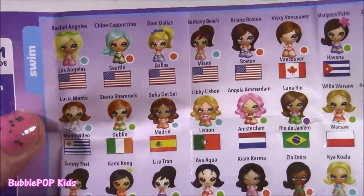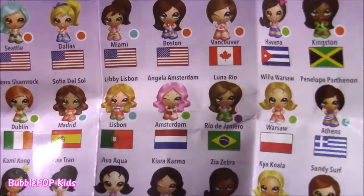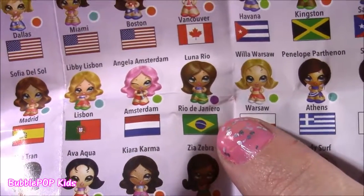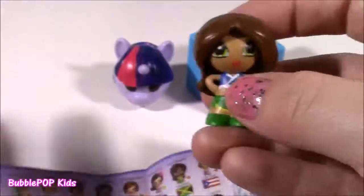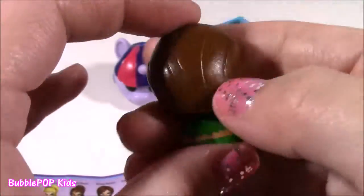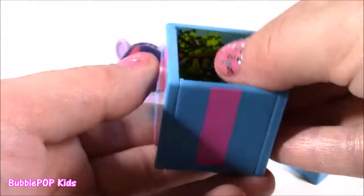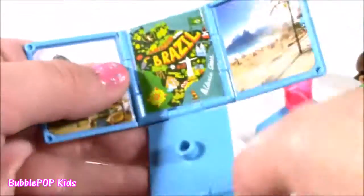We will find out. And I found her. Her name is Luna Rio from Rio de Janeiro, Brazil. How funny is that? That's where the Olympics is right now. She is beautiful. And if we open up her little gift, there we go.